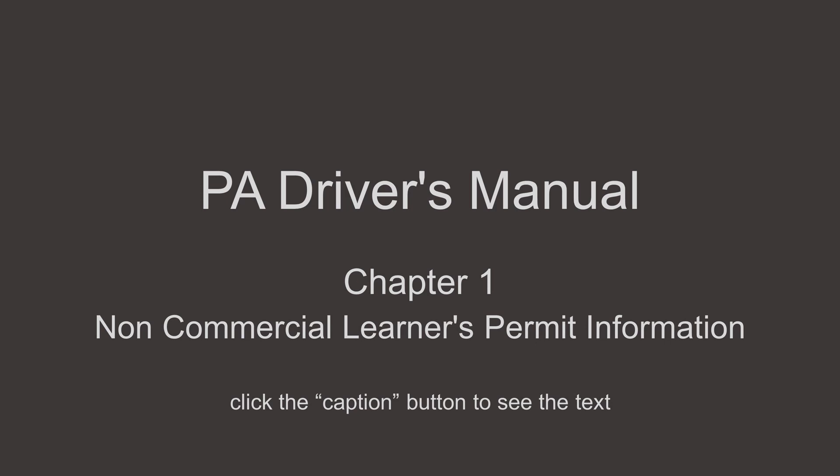Listen to the following for a description of each class of driver's license. The Class A license, available to those age 18 or older, is required to operate any combination of vehicles with a gross weight rating of 26,001 pounds or more, where the vehicle being towed is in excess of 10,000 pounds — for example, a recreational vehicle when the towing vehicle is rated at 11,000 pounds and the vehicle towed is rated at 15,500 pounds, for a total combination weight of 26,500 pounds. The Class B license, available to those age 18 or older, is required to operate any single vehicle rated in excess of 26,000 pounds — for example, motorhomes rated at 26,001 pounds or more. The Class C license will be issued to persons 16 years of age or older who have demonstrated their qualifications to operate any vehicles except those requiring a Class M qualification and who do not meet the definitions of Class A or Class B.